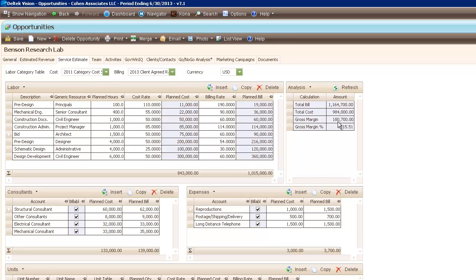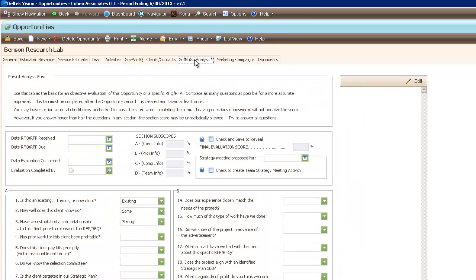The final thing I'm going to touch upon here within opportunities is a true strength and one of the true ways that we differentiate ourselves as an organization. It's the configurability we put around our application. This tab here is not a standard tab. It's something that I defined using simple configuration. But it's a concept that every single firm goes through. It's the whole idea of a go and no-go analysis. It's the idea that before we actually pursue a piece of work, we want to do some gut checking. We want to ask ourselves a number of questions that determine whether or not this is something we're truly wired to win.